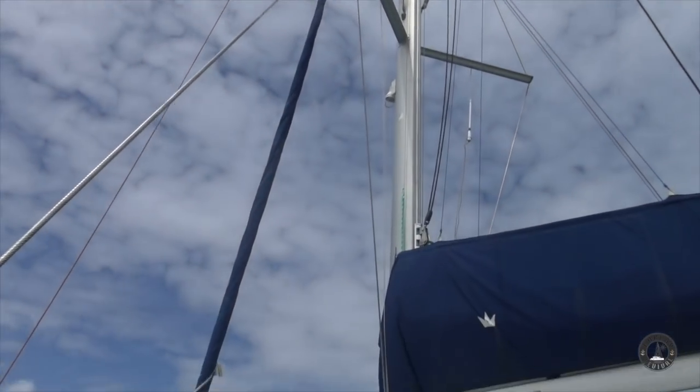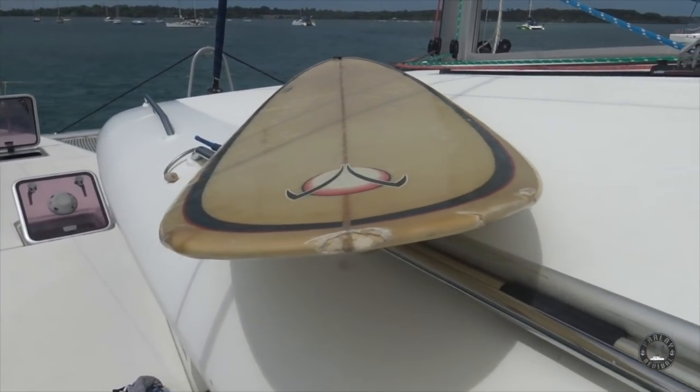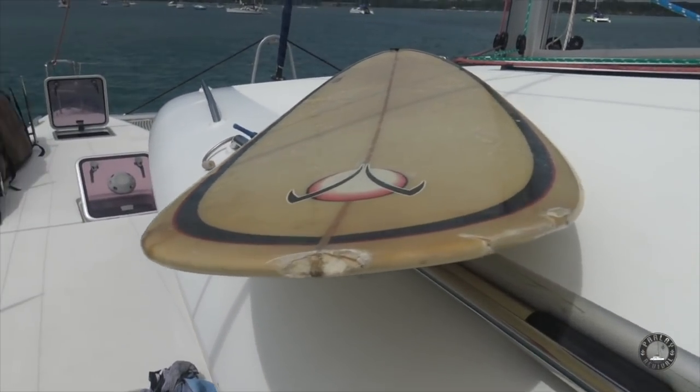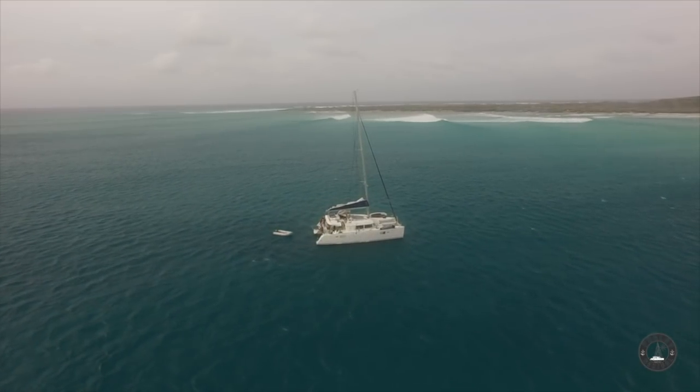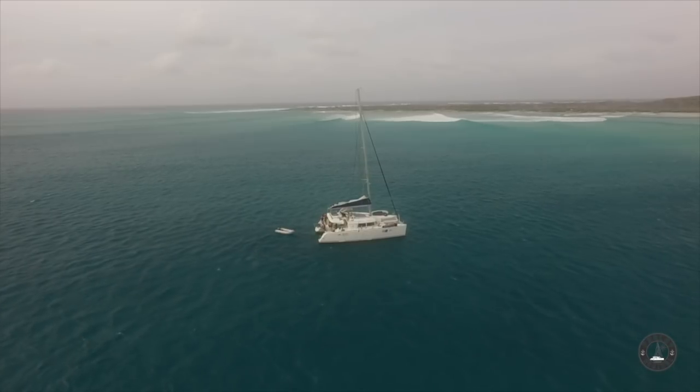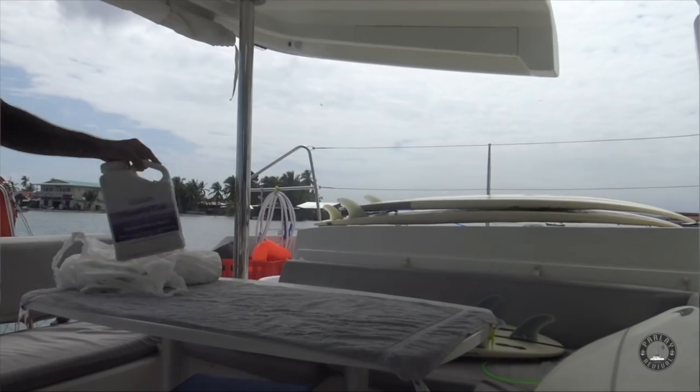The board that we are fixing today is an old longboard I bought for people to learn to surf on. As a cruising sailboat, we are often in very remote areas, and it is useful to be able to make these kind of repairs ourselves. We are going to use generic marine materials to do this repair, which a lot of sailors should have anyway.